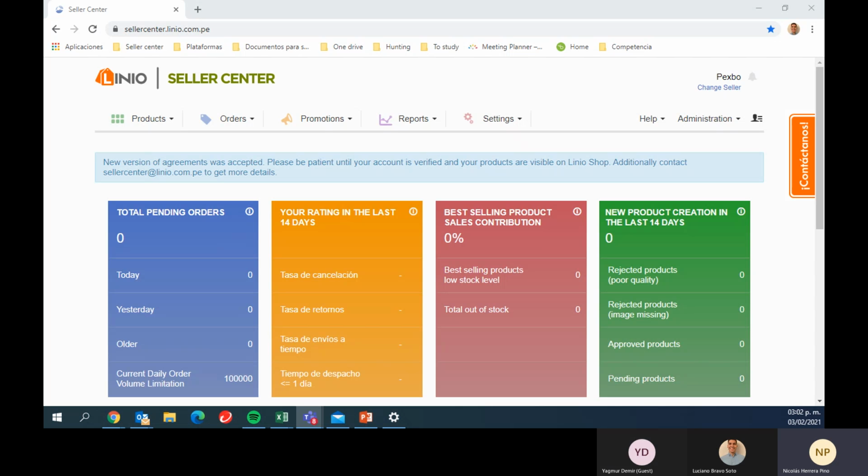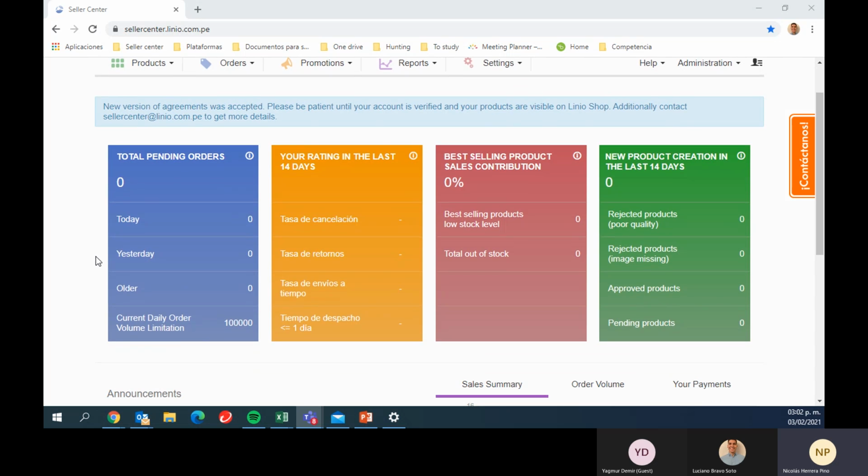So this is Seller Center for you guys. Here you can see 4 blocks. The first block here is the blue one. This is your indicator of all the orders that are coming in on a daily basis. And you can download this report as well to have an Excel sheet to show you all your orders for the day.